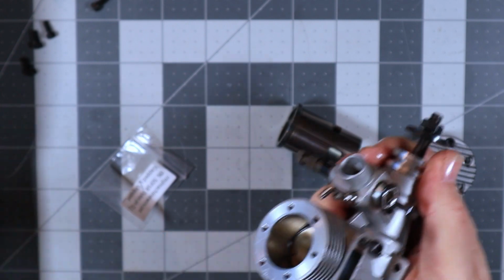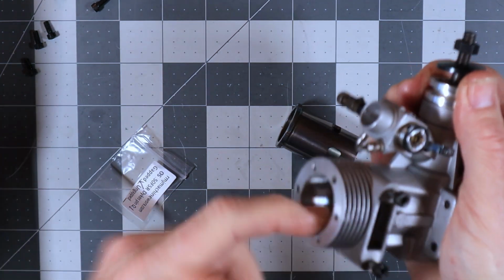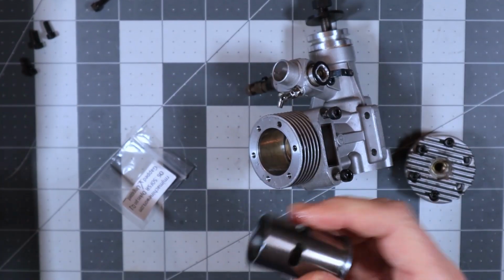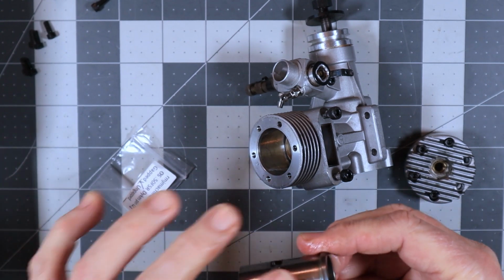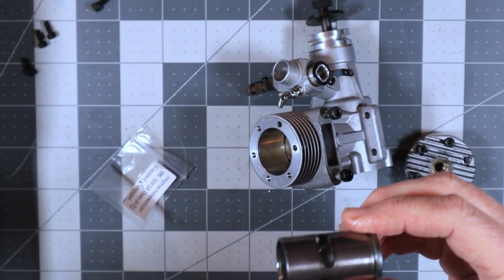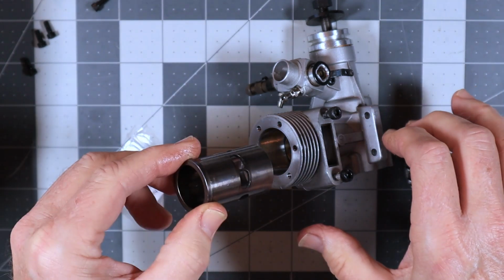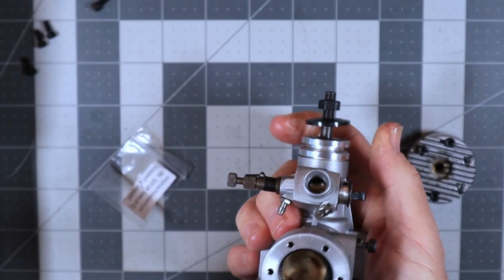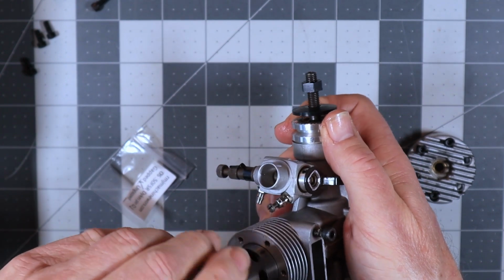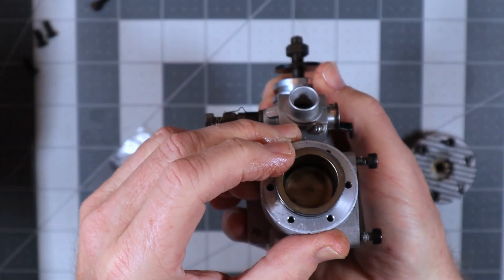Now what we're going to do is I'm going to put a little bit of oil, which probably already was there, around the top, inside, coat the inside of this cylinder, and additionally coat the outside and the inside. So in theory, all I should have to do now is line this up and just gently twist to get this sleeve to seat over that piston. And it looks like that's all it took.